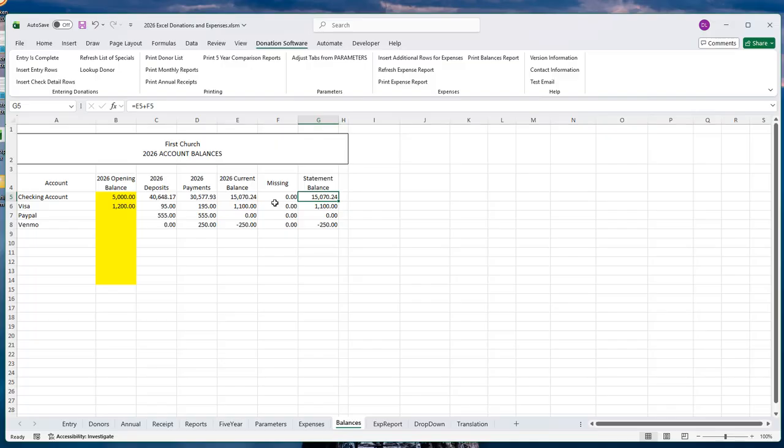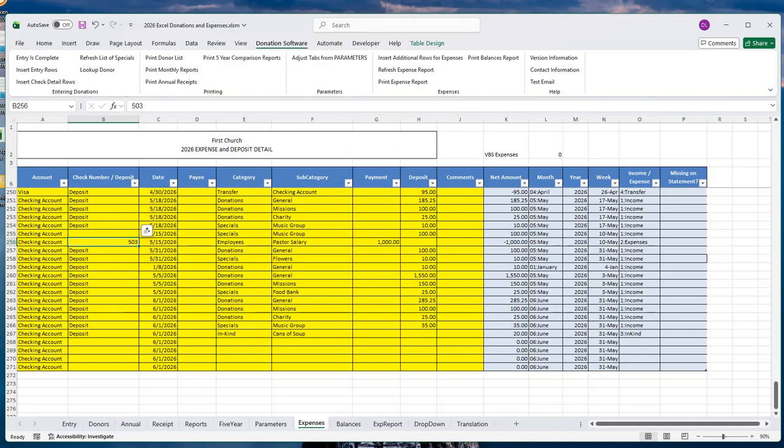And to help reconciliation, we also allow you to very easily identify which items you have recorded but are not yet being displayed on your bank or credit card statement.